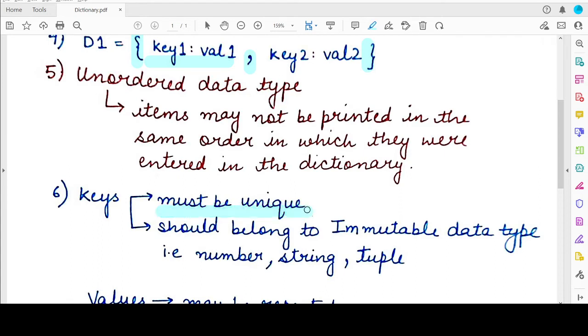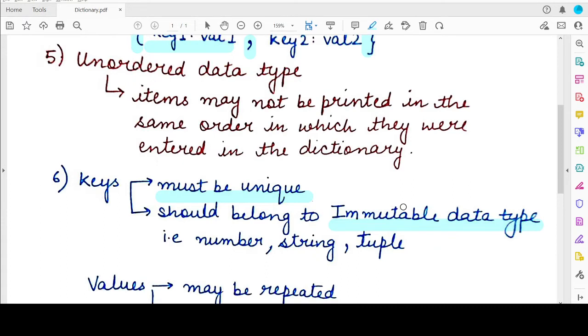Just like in any other sequence data type like a list, string or tuple, we have unique index values, similarly keys should also be unique. Another restriction on specifying keys is that they should belong to an immutable data type. Okay. So once you have specified a key, you cannot change that particular key for a particular item belonging to a dictionary.